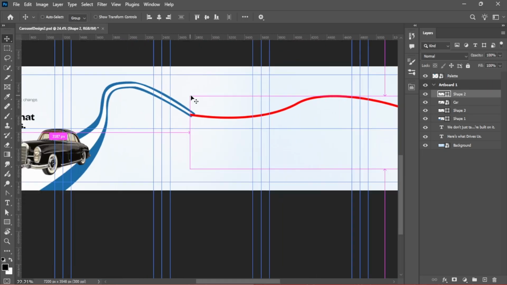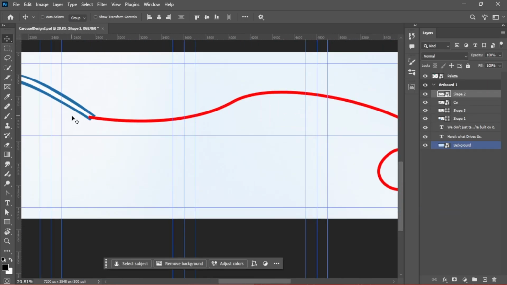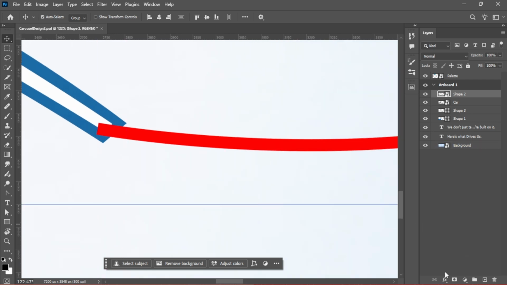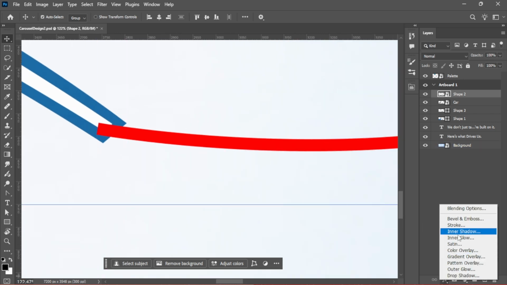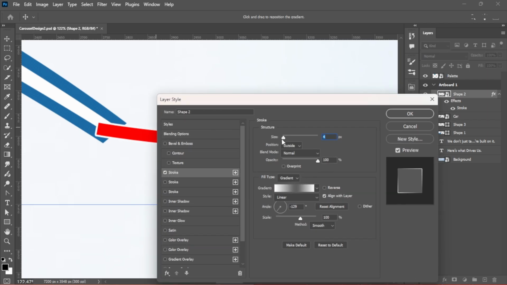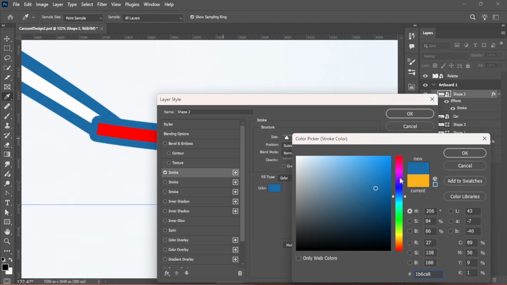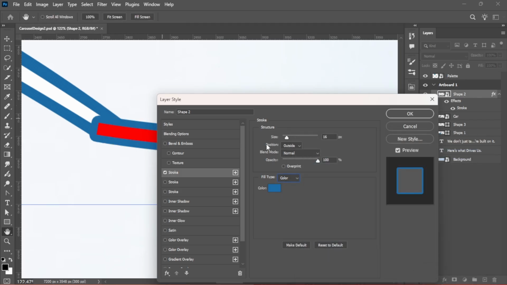All right, now I'm going to convert this to a smart object, right, because I want to give it another stroke. So you come to your f of x here, give it stroke. Now you can come up with another way to do this. I've always mentioned that you can do the same thing different ways and get the same results. So we select this and make sure it's just about the same size.